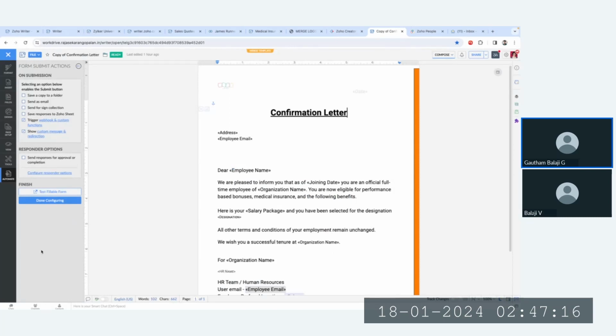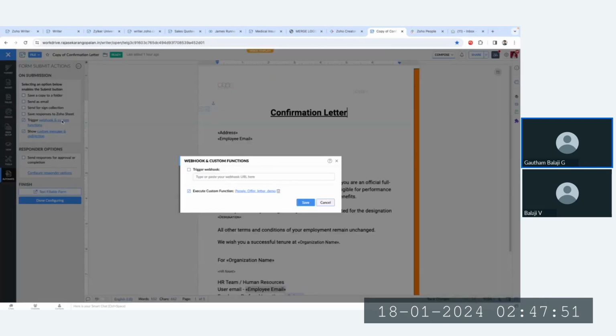Until now, we have performed a workflow where once the record is created in People, a merged document will automatically be created and a fillable link will be sent to the selected candidate. Once the user submits the form, we have to trigger another custom function, for which we are going to make the configuration in here. You can click on the trigger webhook and custom functions option. This is an action which will be carried out once the fillable form is submitted.